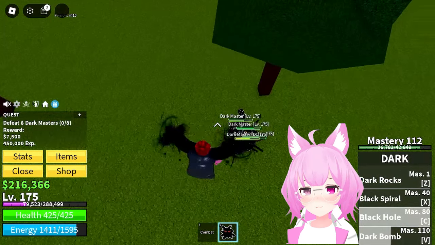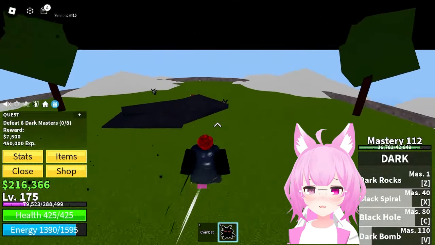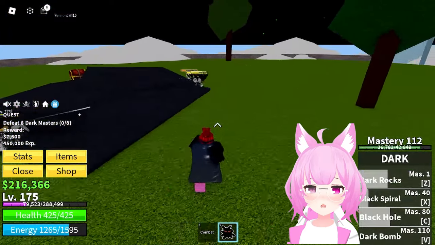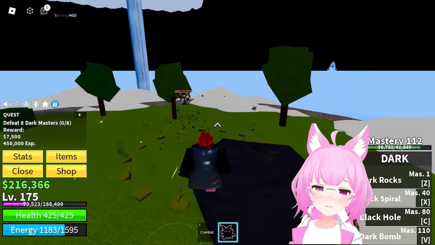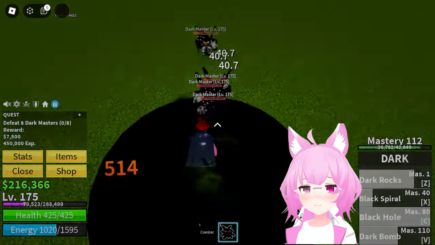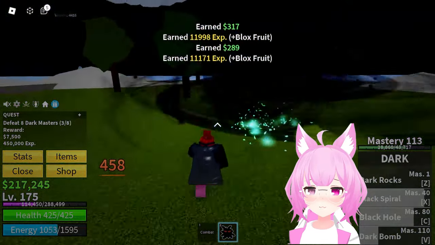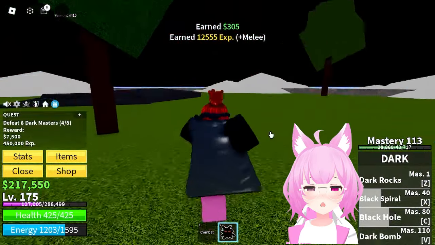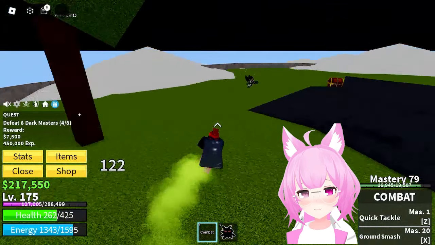So let's just use Black Hole, Black Spiral, and then I'm gonna just use this one, Dark Rock. I'm just trying to kill them, but it just took forever because my stat is on melee and not on Blox Fruit. But I need to use my Blox Fruit because I can't hit them. My Luigi is not strong enough. Okay, let's use this. Then now I just need to wait. Are you here? Boom. Okay, and I just need to do leveling over here. I'ma just do the usual speed up. See you guys in a bit.